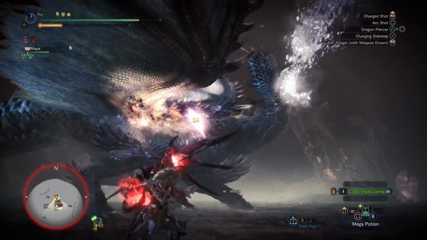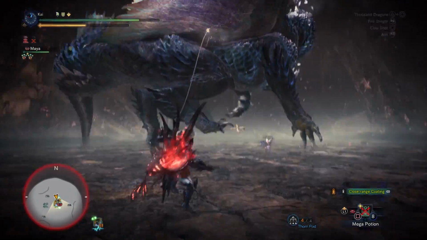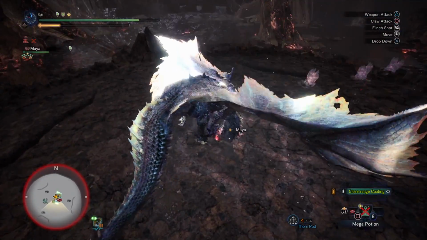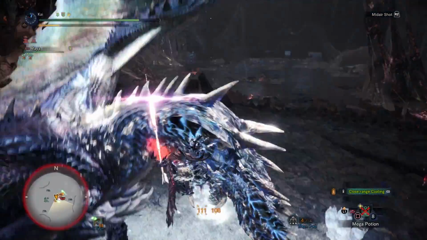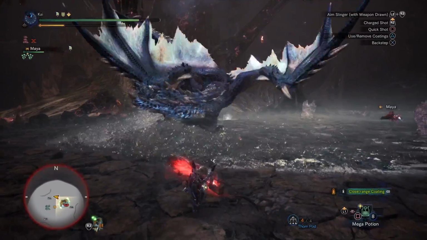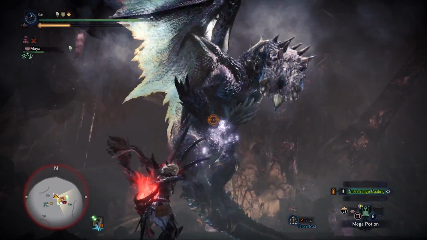The next tip I can give you is that when Alatreon is using its various ice moves that create an ice field, then these are golden opportunities to actually perform clutch claw attacks, as unlike fire and thunder moves, they won't knock you off of the monster, and you won't take damage whilst performing the clutch claw move whilst it's breathing out its ice field.